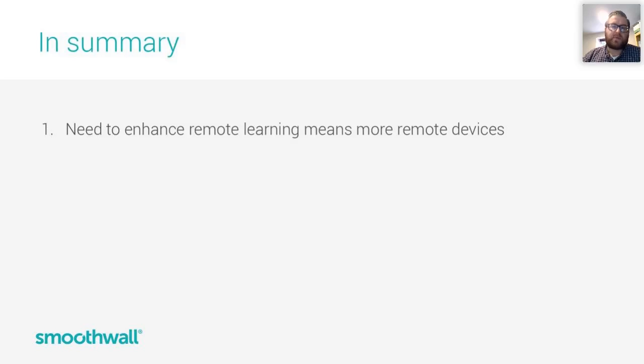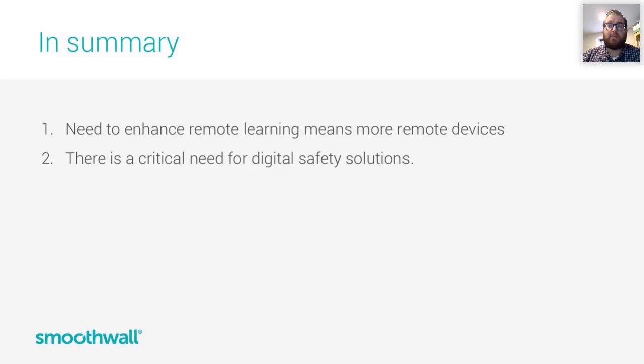So in summary, we of course recognise that the need for better remote learning means more remote devices are needed. There are lots of different ways that these might be acquired, but the DFE providing these and schools being innovative and seeing how they can get their devices out to children is a really great thing. But the rise in online predators and risks emerging on the internet means that digital safety is critically important.